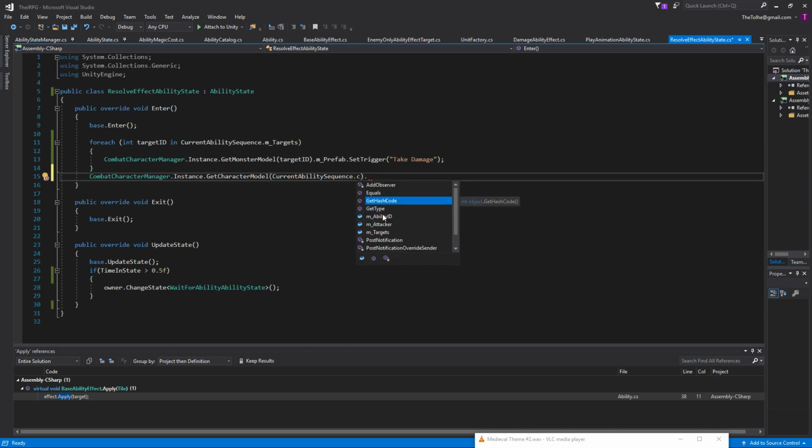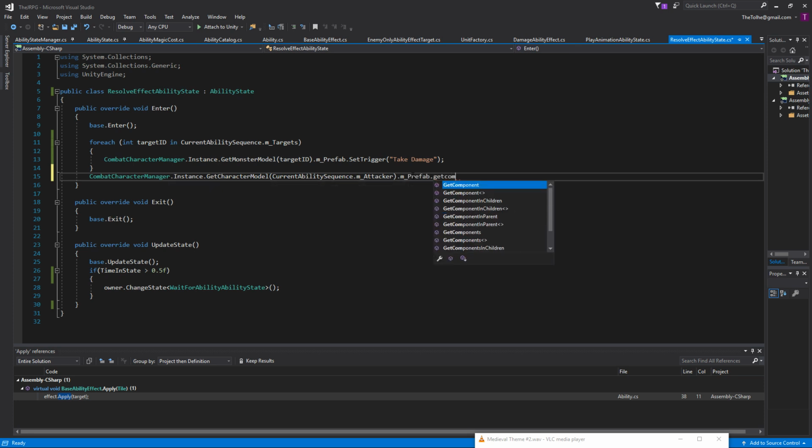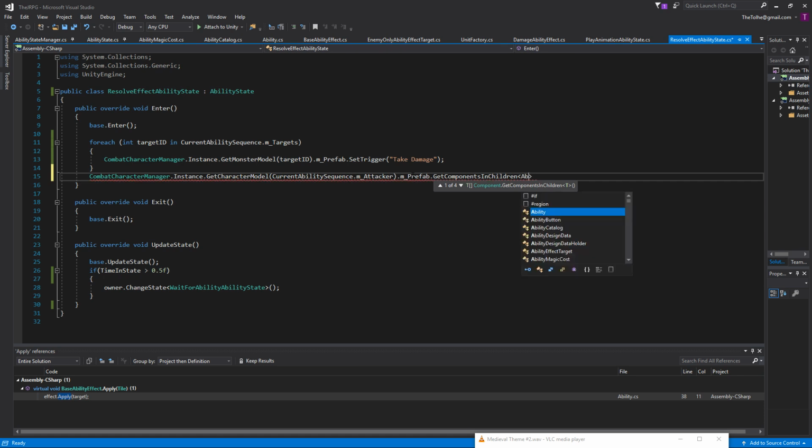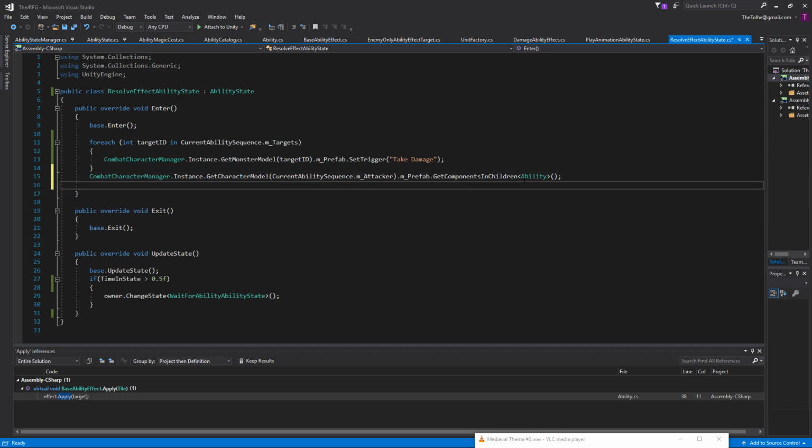No, character attacker dot get prefab dot get components in children ability. This is a super inefficient way to do this. What does this return? This returns a list, I assume?